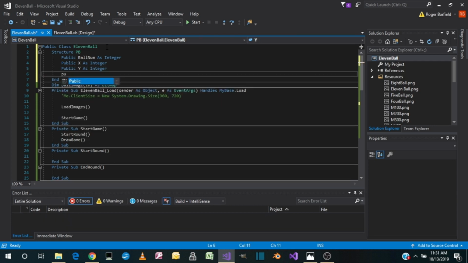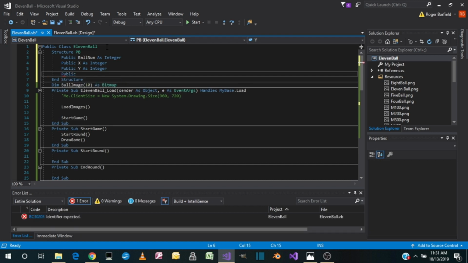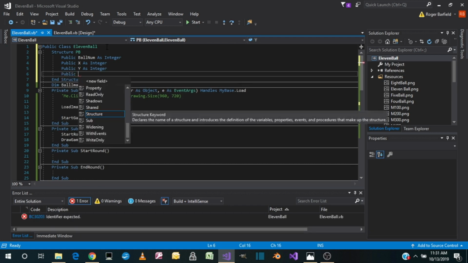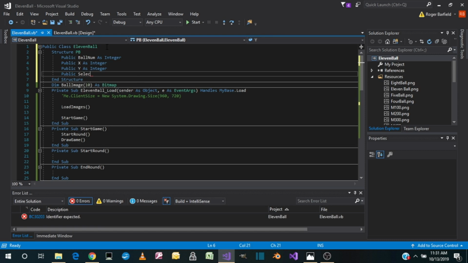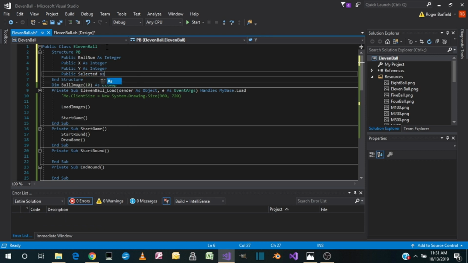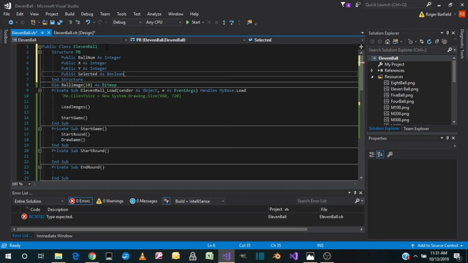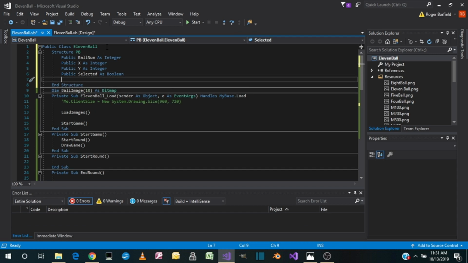We'll need to know if the ball has been selected or not, like that, capital, and we'll make that a Boolean. And we will need more, but this is good enough for now.